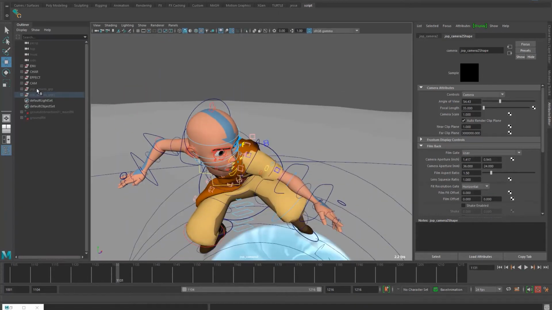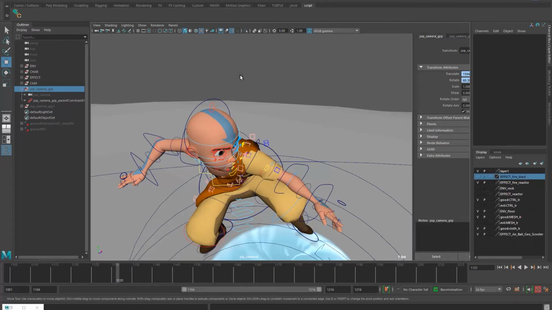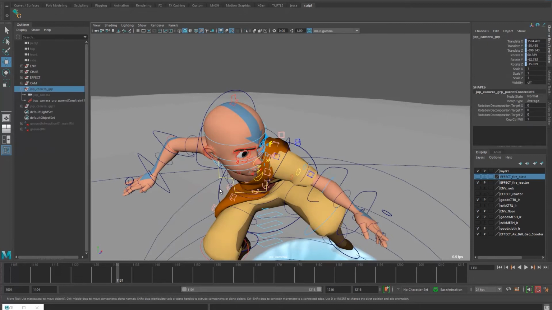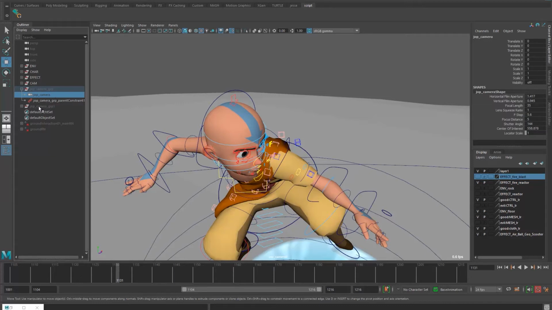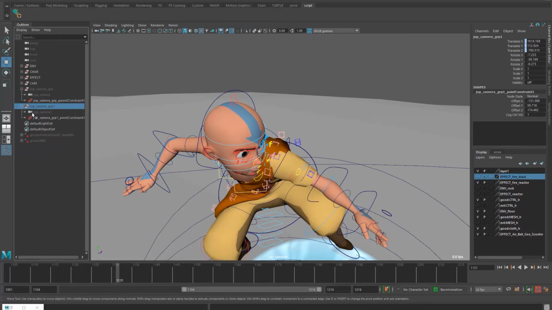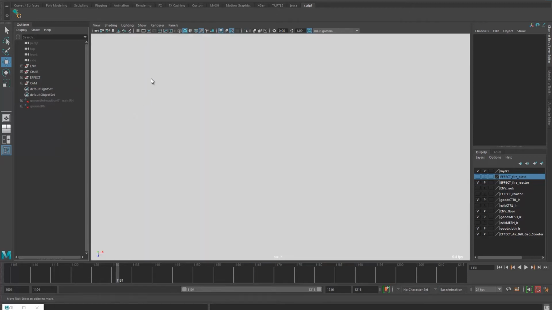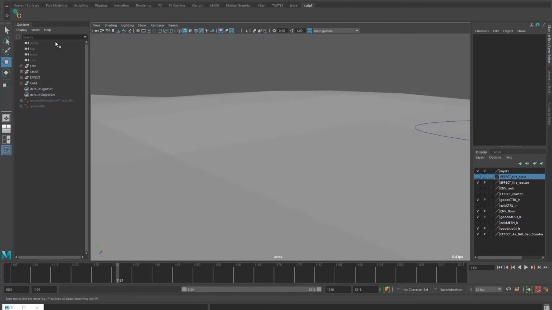And when you look at the graph editor, when you click on the photocam, it's basically making a group, constraining it to the actual controller that you selected, and putting the camera under it. And on this one, I omit the translation, so you can see here only the rotation constraint. So when you're done, you basically select it and delete everything, and you still have a clean scene.